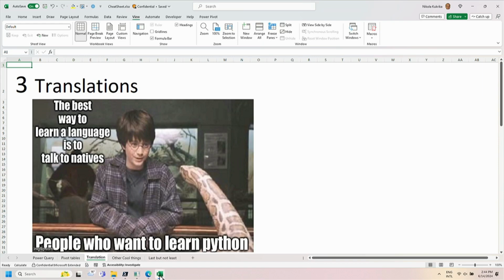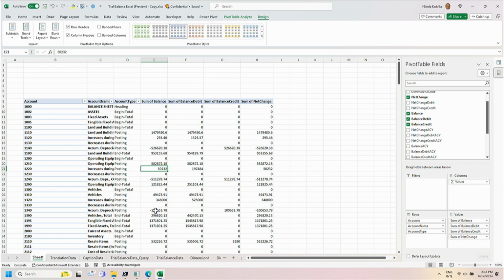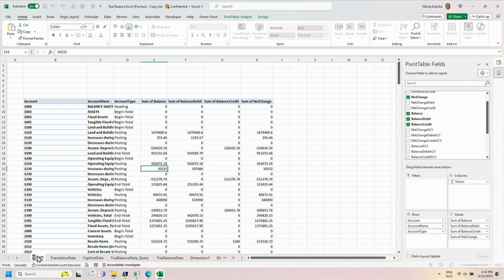So in this case, we have something that is quite unique in the market, and this is our ability to translate in the sheet without writing AL code. So to show you how you can do this one, is that you can go to the caption data, and if you select this trial balance LCY, and you go to the sheet, the only thing that I need to do is that I need to put the dollar signs around it. And now the platform is going to automatically translate it by using AL translations.